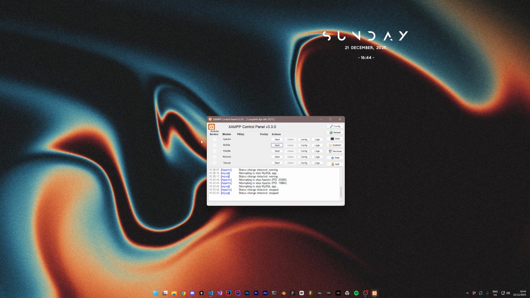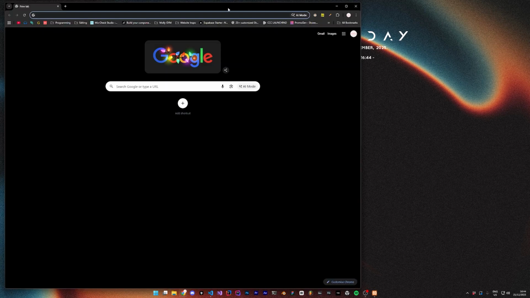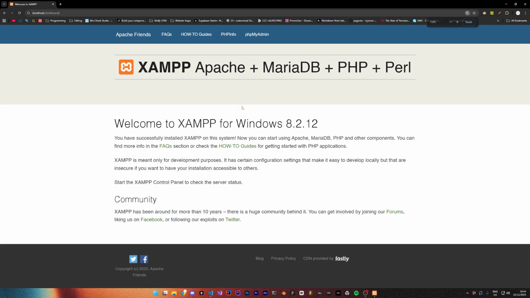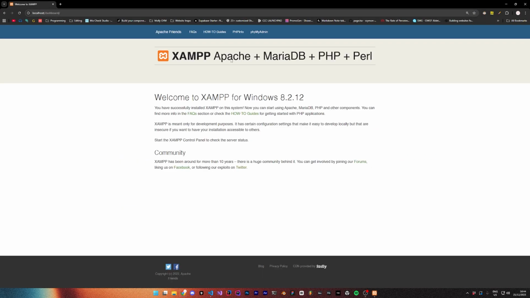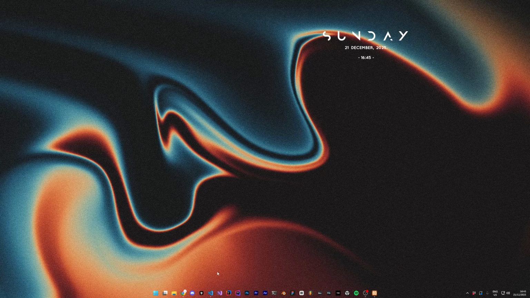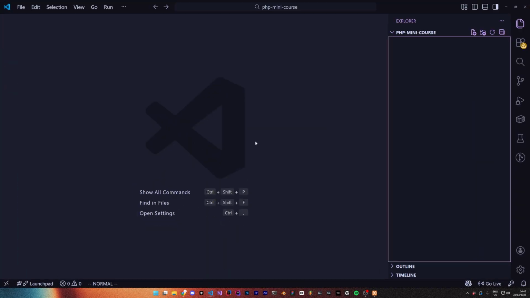We'll open up XAMPP and I'm going to start my Apache server and the MySQL server. Both are green, so that means they're up and running. Another way you can check if they're up and running is by just going to localhost. Obviously this will launch our XAMPP dashboard, and at the top in the navbar, you should see phpMyAdmin. Click on that. If it loads something like this, we know that phpMyAdmin is working and our database connections work. Perfect. Let's head back into our VS Code and then start writing some code.